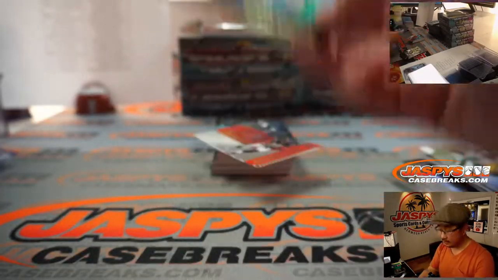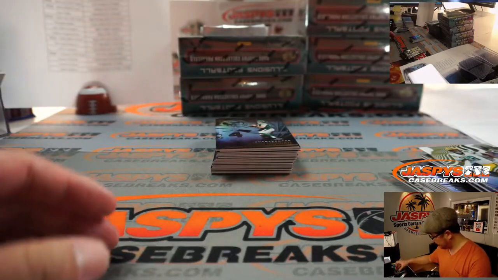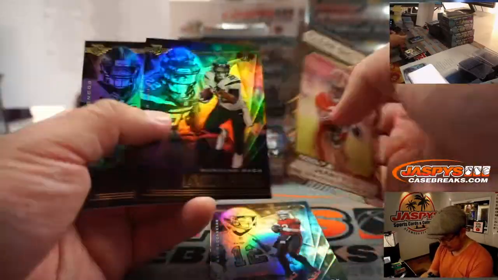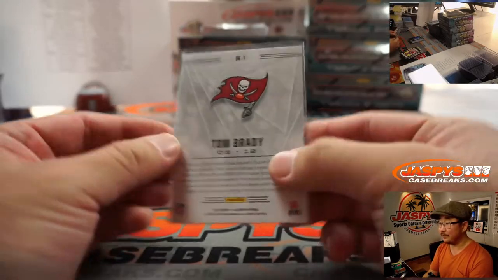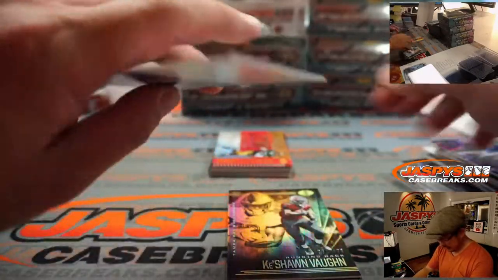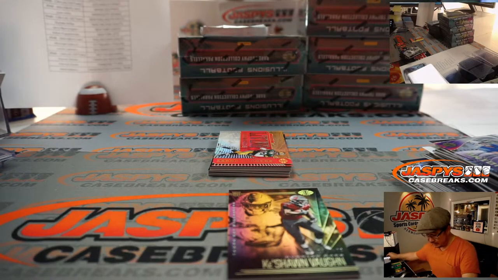Cam Akers, 125 out of 199, 117 out of 149, Living Legends, Antonio Gates. Save a Brady there too, another Jerry Rice. Brady has autos in this. Darren Porter, I think, knows that. There's Keyshawn Vaughn. And Patrick Queen, 32 out of 99. Rookie signs. I saw the sign.